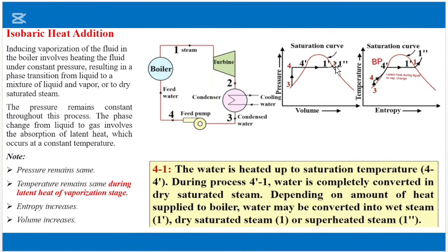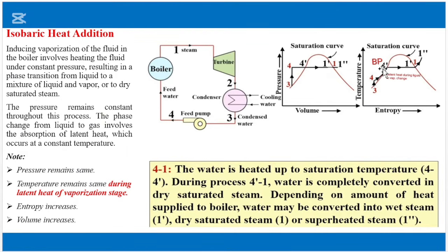because it is happening at constant pressure, there is no change in pressure, first of all. So the moment you start adding heat, the volume increases. Initially, whatever volume is occupied by the liquid starts expanding the moment it starts forming vapor. So therefore, you can see volume being increased towards the right side. Okay, so pressure is constant and volume changes. That means volume increases.